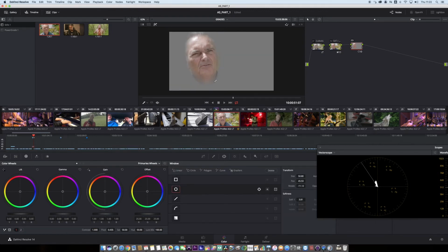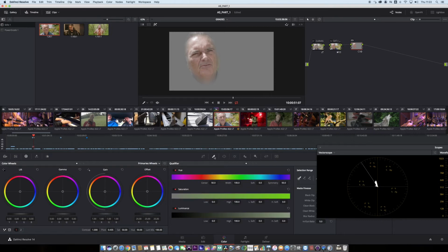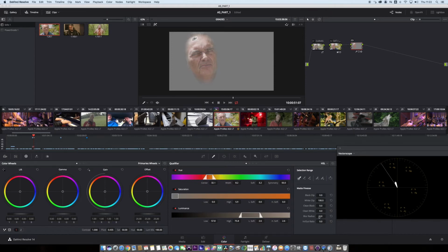Good. Now we've isolated his face, we can jump to the qualifier and let's pick his face. And if you click and drag, you can now qualify all of these pixels and just do it till you're happy with it. You know, we're losing a bit of the top of his head there. I don't mind that because it's white. I'm sort of happy with that actually. Not too bad. But I am going to go to the blur radius and blur that through. You can see that go backwards and forwards. That's blurring nicely the matte, the key that's been pulled.